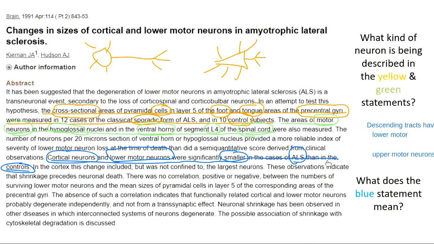Yeah, exactly. When we're talking about the types of neurons that ALS affects, it affects both upper motor neurons and lower motor neurons. It's not just a problem with one or the other. I've got an upper motor neuron, my one that sends directions, that can't do its job. Even if that one could do its job, the one down below it that's supposed to get the directions can't do its job either. So it's no surprise that with ALS, patients can't do motor contraction, because both of the neurons in the circuit are not functioning correctly. So ALS is a problem with the descending tracts. Upper motor neurons and lower motor neurons, both of them cannot do their jobs.